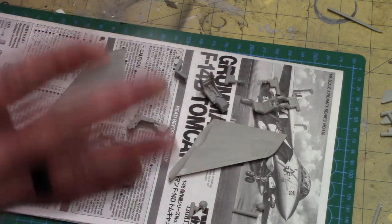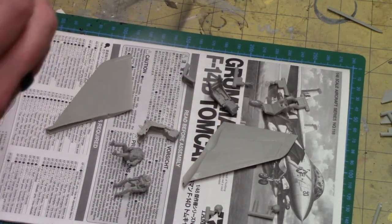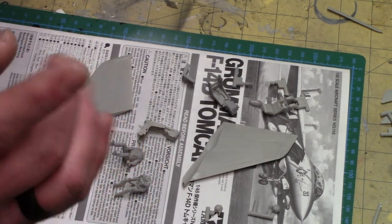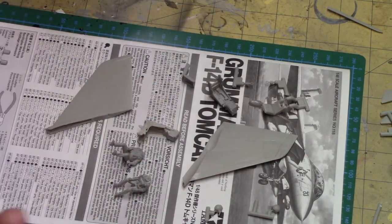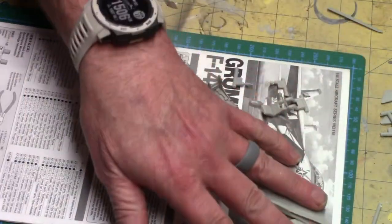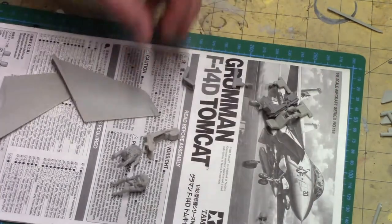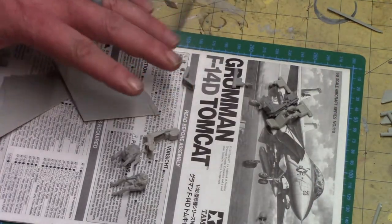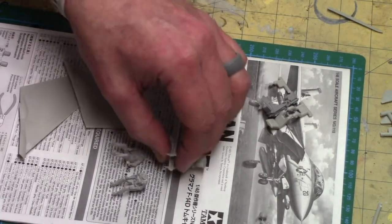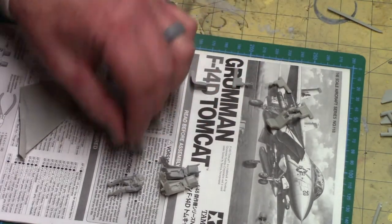I've got to say, I'm very excited and very glad with Tamiya, because I get to get a lot of stuff done. The only problem I have with it is it's telling you to do certain paint jobs, like I've said before, and you're not even going to need them. But I've got both of the rudder fins done in the back, and these are going to be separate because I've got to paint them black and do all that, and I'm not going to put them on the plane until they're completely done.